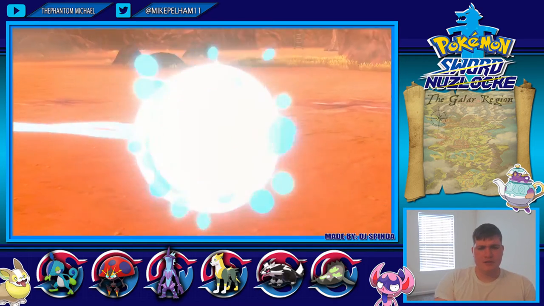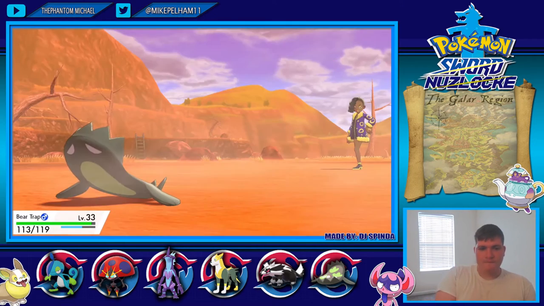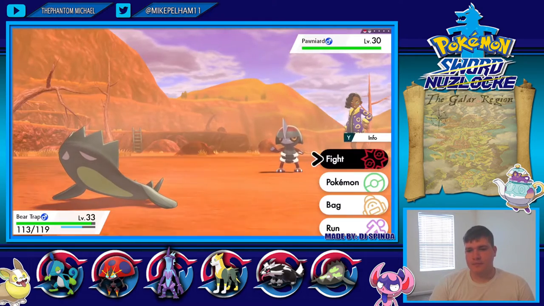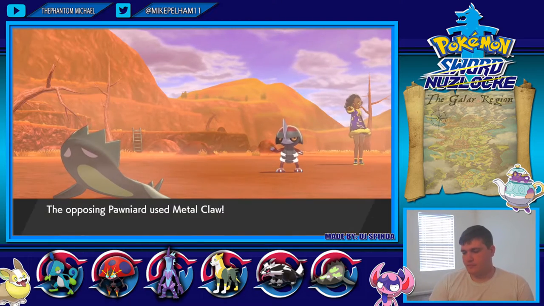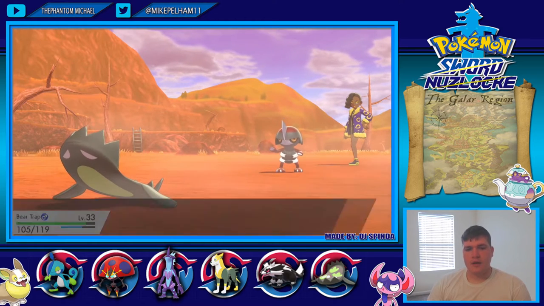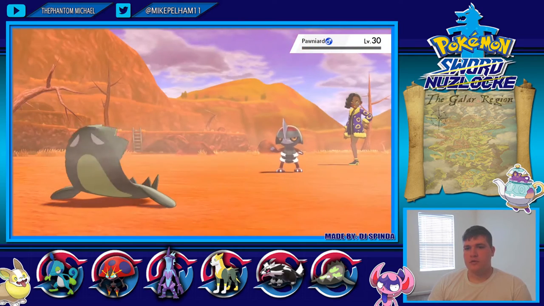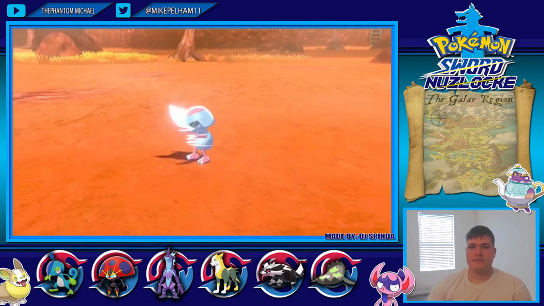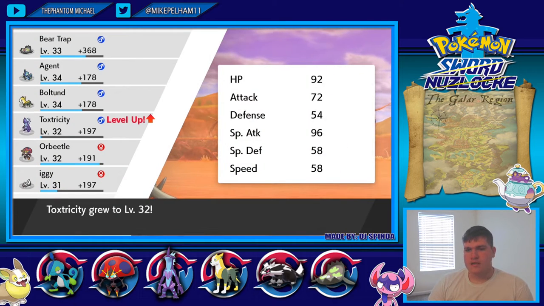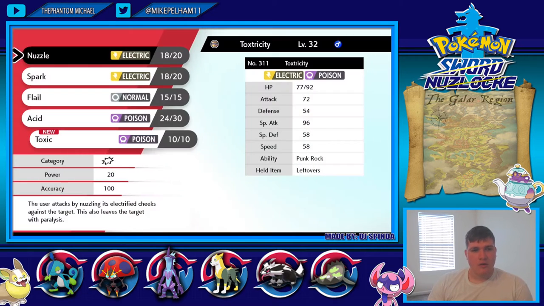Does Galarian Sunfisk have an evolution? Great question. How dare you, you little jackalwagon. How dare you. Toast. You are toast. Literal toast. Goodbye. Oh my goodness. Oh yes. Yes, sir. We're gonna need Flail.